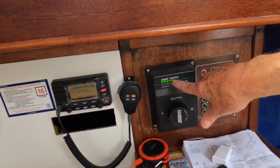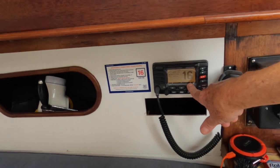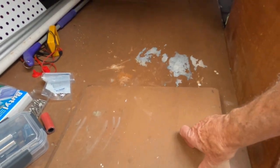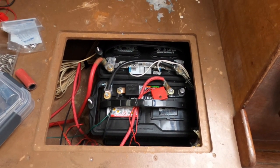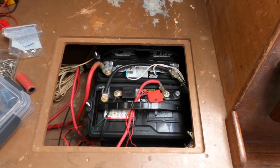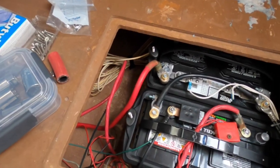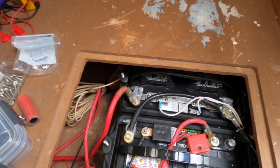You can see it come alive. It gives me a battery status indication here. You can see that my Navcom radio comes alive. And I'll show you real quick here, and I failed to mention it previously. This is my battery bank, and those are 2 brand new batteries that I just replaced within the last couple of weeks. I also put the battery trays for the batteries to sit in, and you can see that there's a nut on each end of the battery to hold the batteries in place.